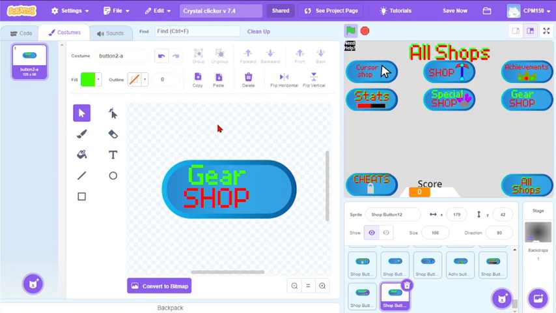All I need to do is put a small picture next to it to show what kind of stuff is in it. But the problem is I don't have any sprites that I'd be using in the gear shop. I don't even know what the X-ray glasses are gonna look like. I'll deal with that later.